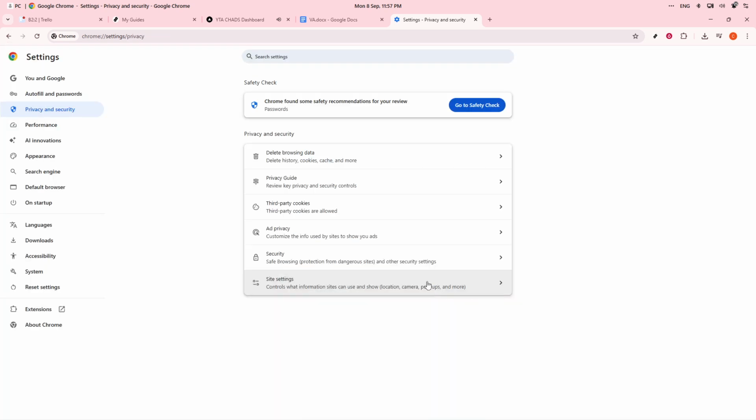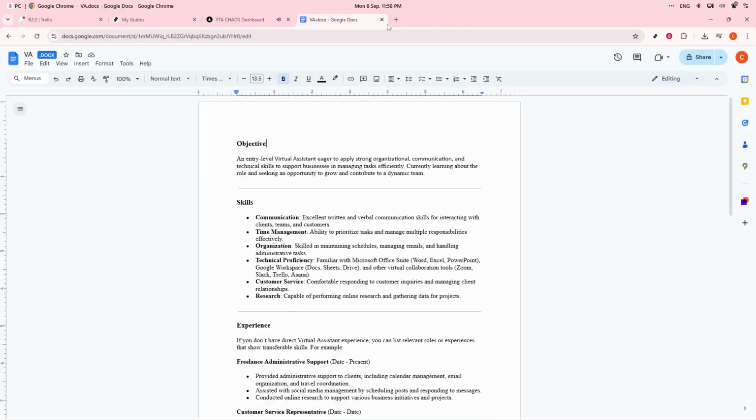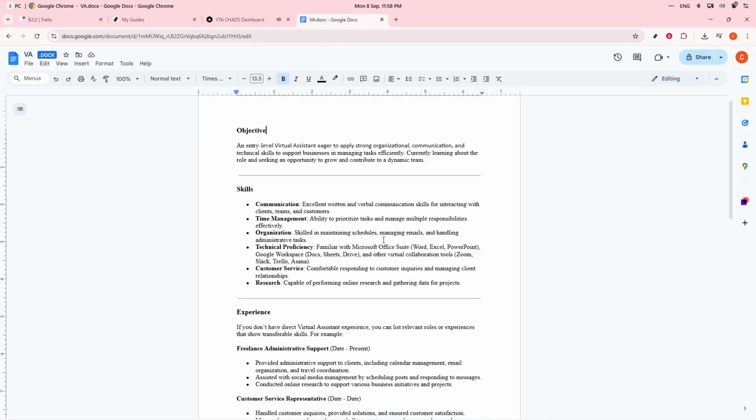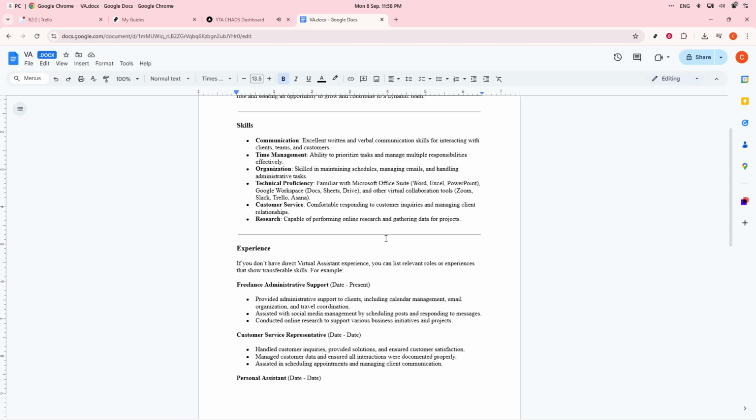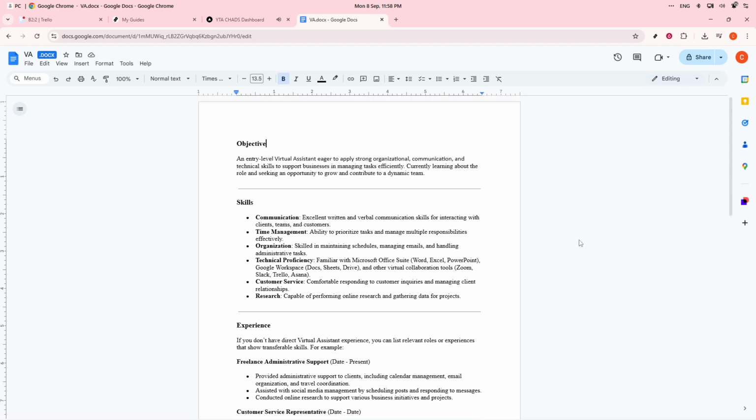Next, if Google Docs isn't saving your document or syncing properly, you might be experiencing issues related to offline mode. Head to Google Docs Home, click on Settings, and ensure you've turned on offline mode. This can allow you to work without an internet connection, and your file should sync once the internet is stable again.